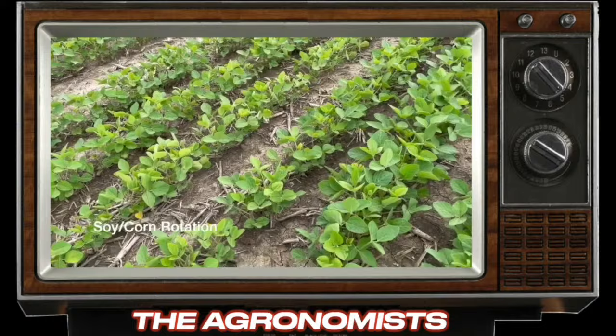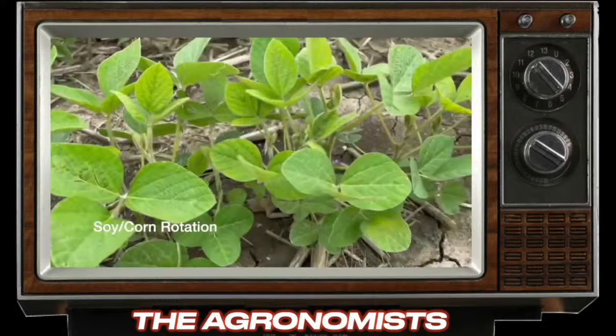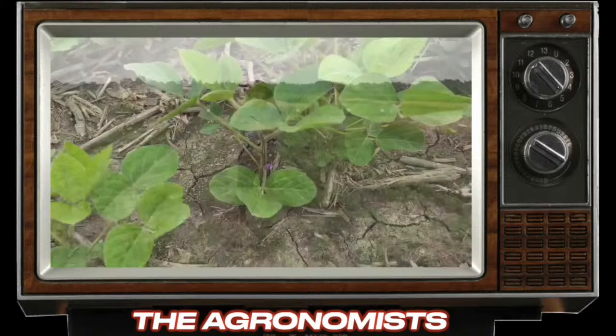But you can see here with corn and soybeans in the rotation, you're probably getting a benefit from some of that residual nitrogen in this particular case. That gets the plant started with a more established root system, able to meet its needs, or at least when you get the rain, utilize it most efficiently.